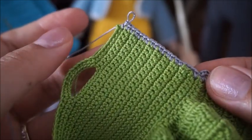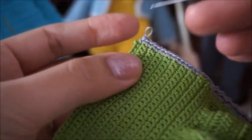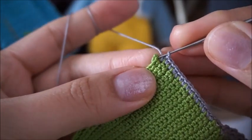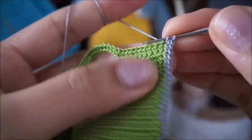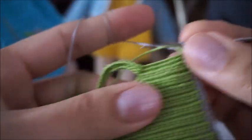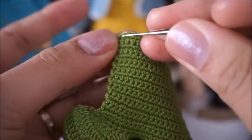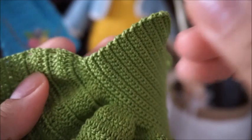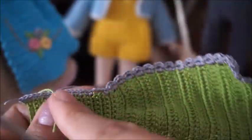So then it will be like this. Okay, and now you crochet continuing to this side. Okay, in the corner stitch right here, you do two single crochet. And then you just do one single crochet in each stitch until the last stitch right here. Okay, and then continue to the other side of the dress right here. Actually, for this side of the dress you have to repeat exactly the same from this.